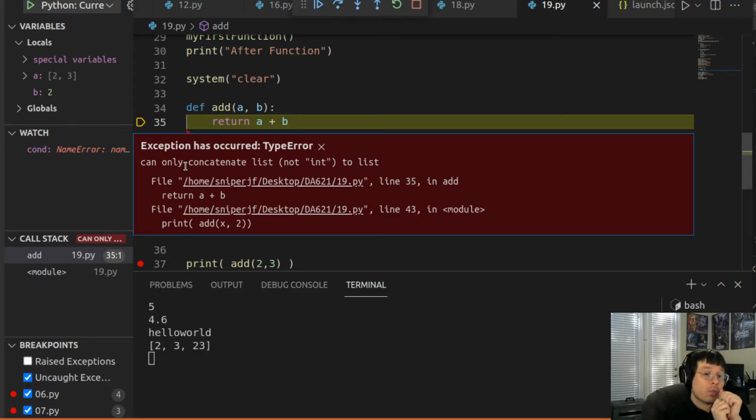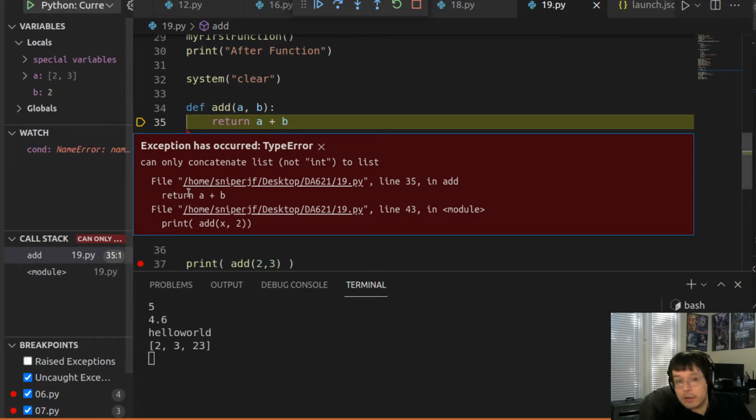What it does not let you do is take a list and concatenate it with a number. You might intuitively think, oh, that should just append that to the end of the list. That's a fair assumption, but that is not the way that Python works. In Python, you have to actually use the word append if that's what you want to do. Because if you're using the plus symbol, it will try to do a concatenation, which it cannot do between a list and a number, like an integer.